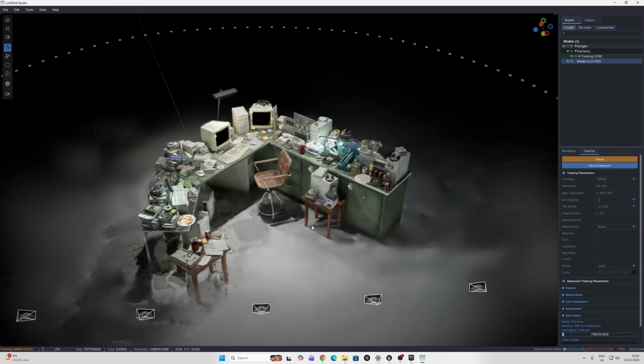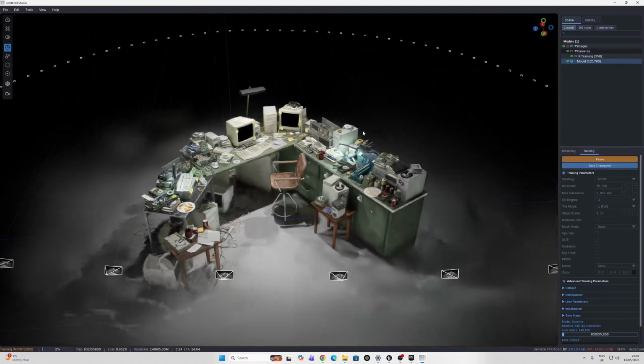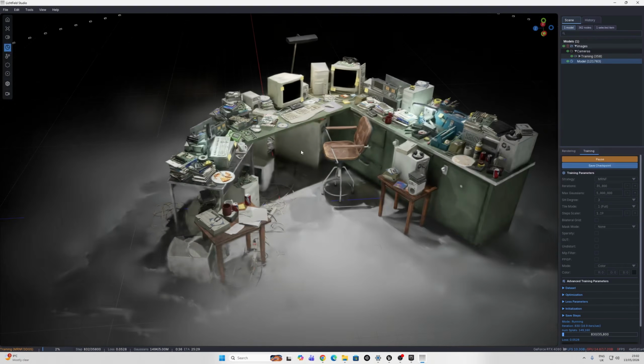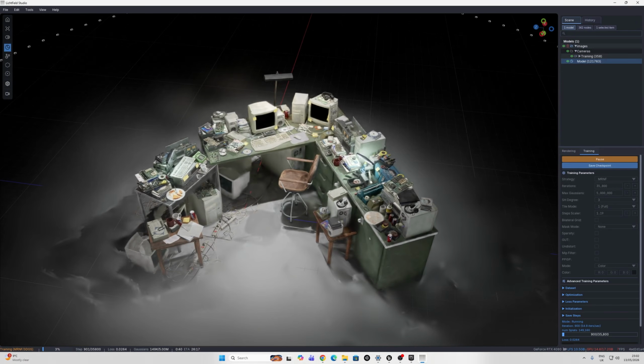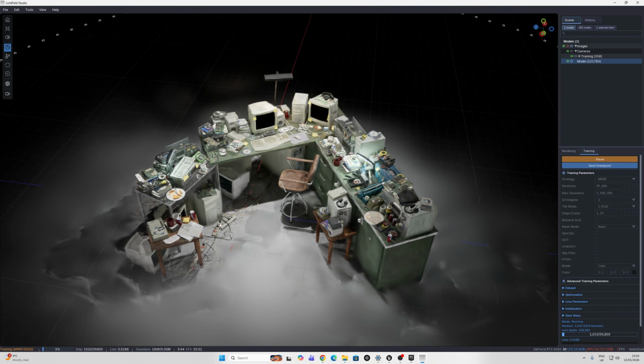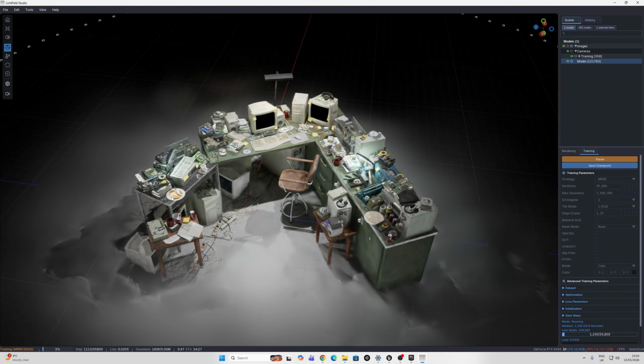As you can see, this is training just fine, and I'm getting a nice Gaussian splat from my Unreal Engine scene with not a great deal of effort at this point. The lighting is preserved, even with these dodgy triple shadows I have, and the entire scene seems to be covered relatively well.